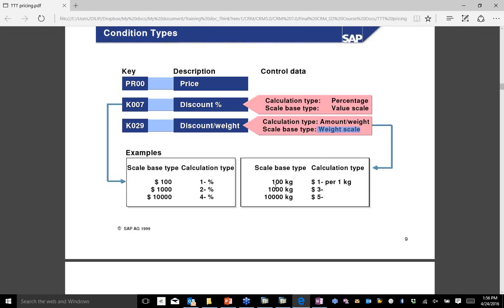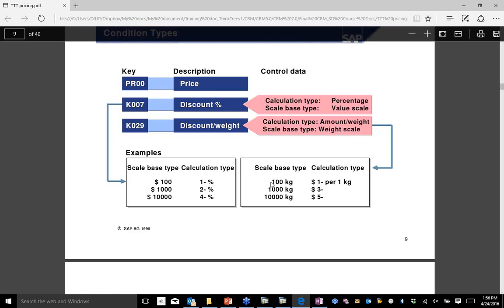If you are giving an order for 1000 kilogram, then I'm going to give you a discount. Calculation type is amount per weight, $1 per kilogram.